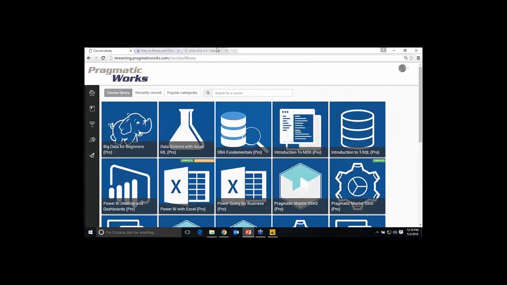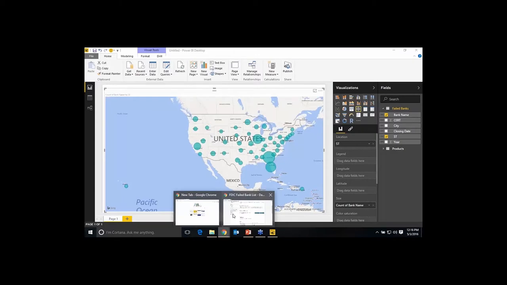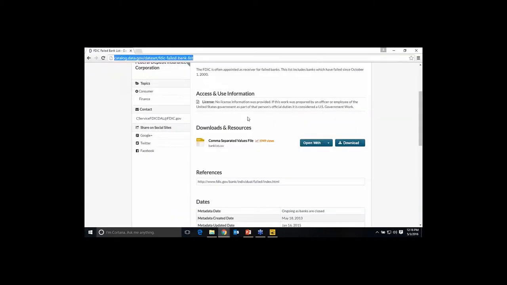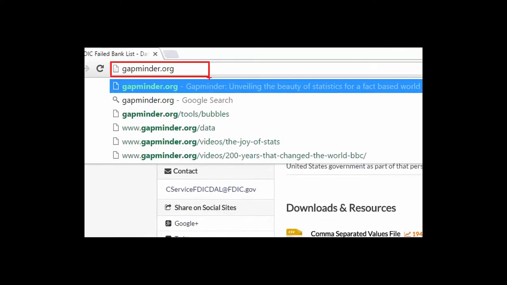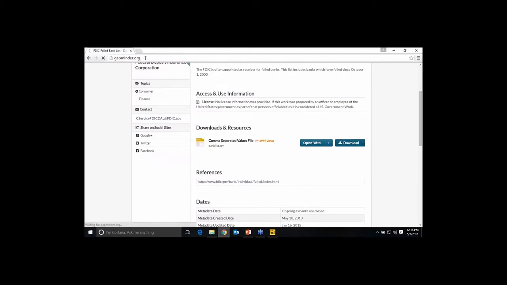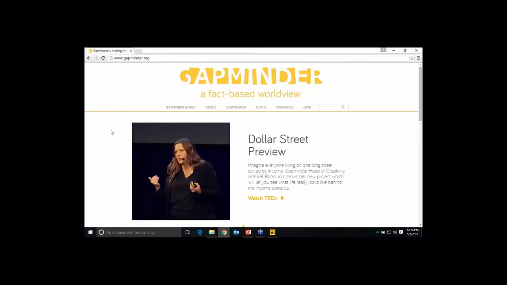All right, so I'm going to go back over here to my web browser. And in my web browser this time, I'm going to search for another website that I have some public data that I like to use. It's called gapminder.org. And again, you might have seen me use this example in the past. It's a website run by a university professor that has a lot of public data sets out here that are pretty interesting. And what we're going to do is go get some data that he's published on his website that has things like World Health data. Okay, this is the university professor here. His name's Hans Rosling. He does a lot of things like different talks that he's focused on data and kind of global misconceptions about data.